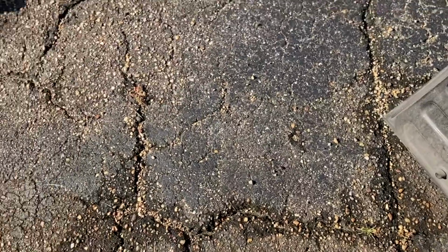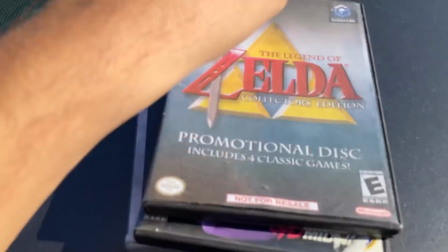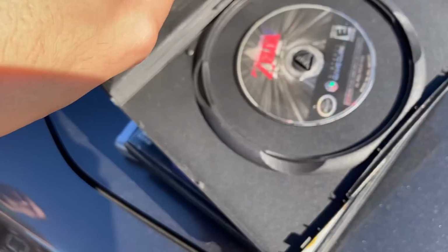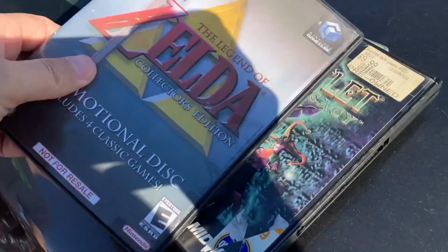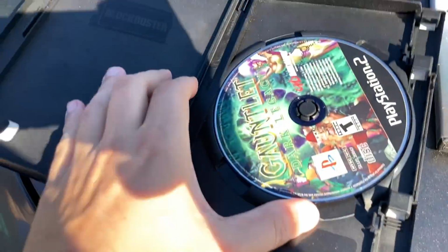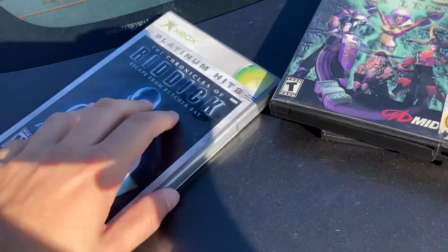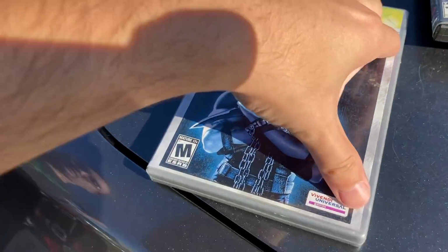Here. Absolutely. $30. You want to just double check? And you mind if I look through them real quick? No, go for it. I'm sure they're here, but always got to double check. I'll be honest with you, the only one I'm not 100% sure on is Riddick, because it's been literal years since I've touched that one and played it. I mean, really, these 2 were the main games I was after. I'm sure you've probably figured that out. Oh, yeah, because those 2 are the highest. Yeah, this is just kind of a bonus game. So, cool, man. I appreciate it, man.